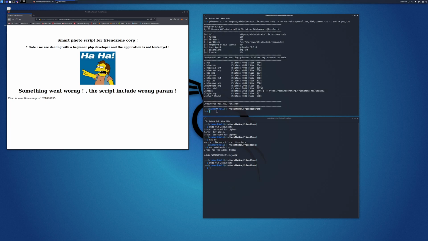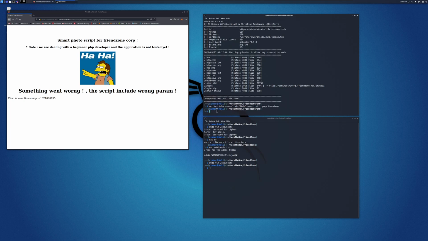Let me see something here. Cat /usr/share/wordlists/dirb/common.txt. I want to see if timestamp's in here. No. We're going to add it in here. Timestamp.